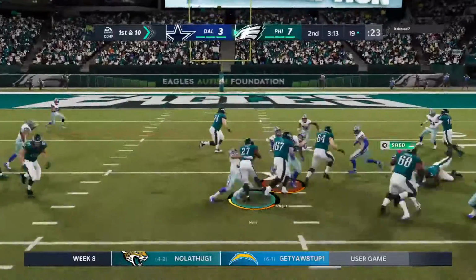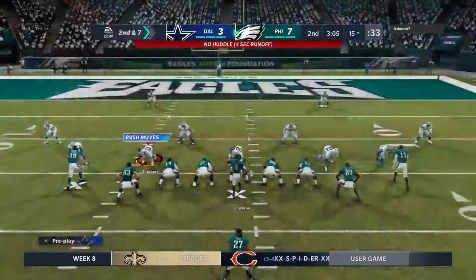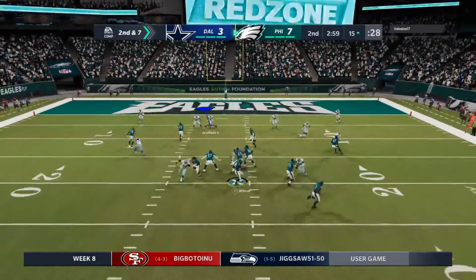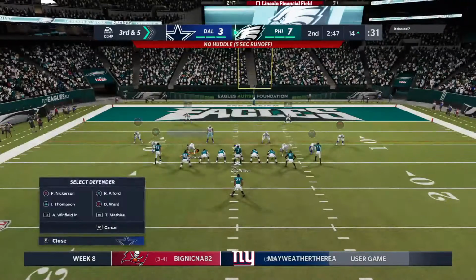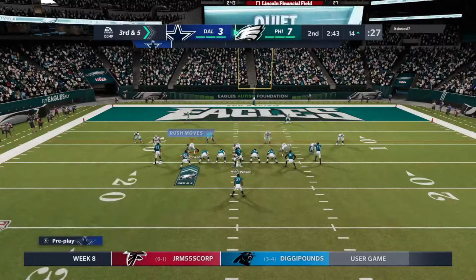On first down, they'll run with Hunt, and he'll take it from the 18 to the 15, a gain of 3. Kareem Hunt, the ball carrier. Antoine Winfield on the tackle. On 2nd and 7, Wilson. And this is caught. It's Parker. Complete. They had great starting position to begin the drive, but now they look up at a 3rd and 5.